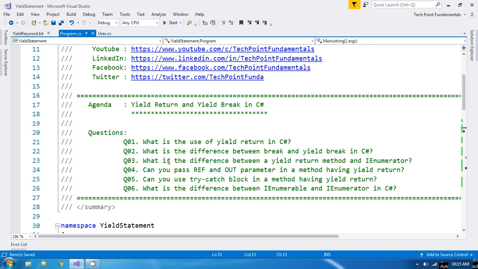I hope you have worked on the data reader, the SQL data reader. How does the SQL data reader work? It is connected architecture and it is forward read only.